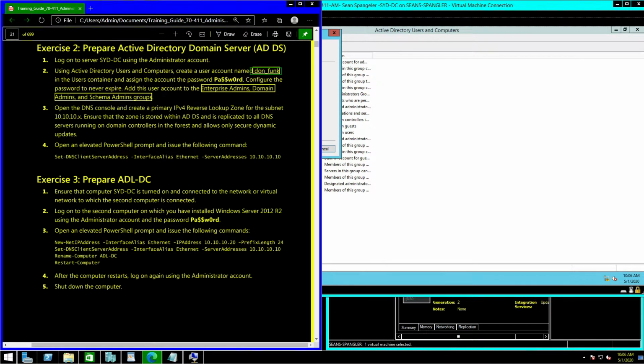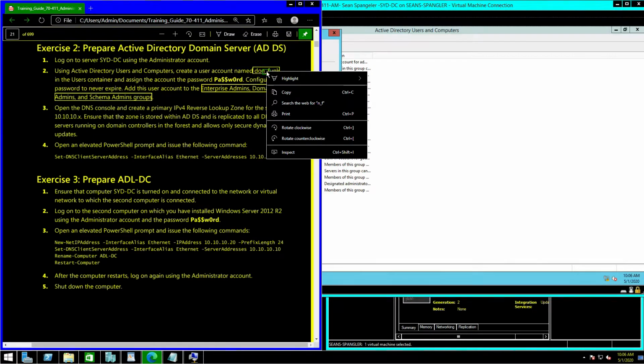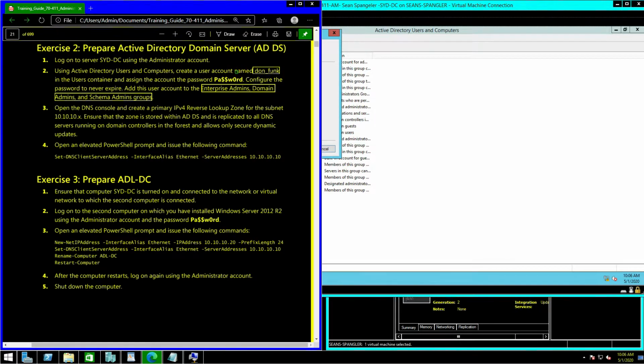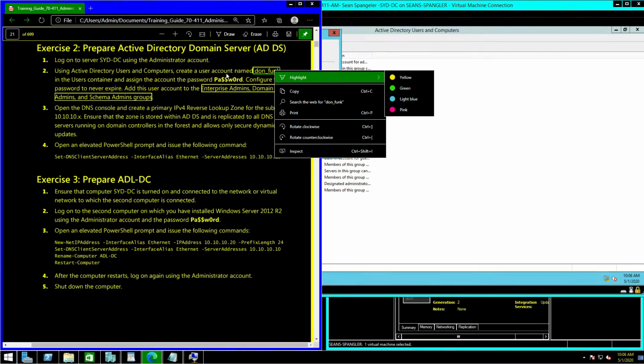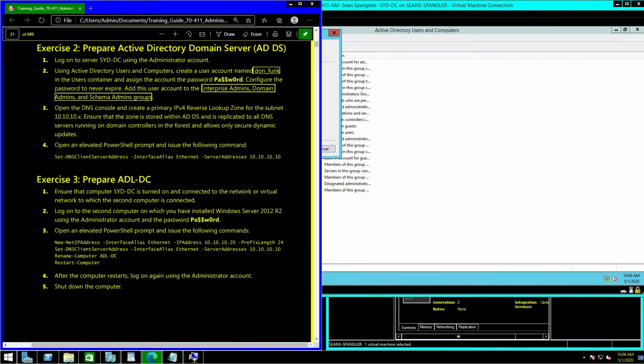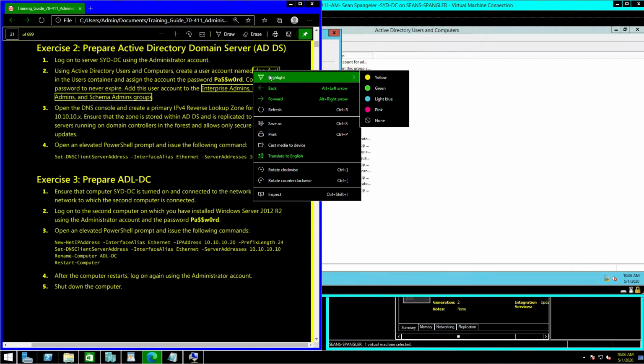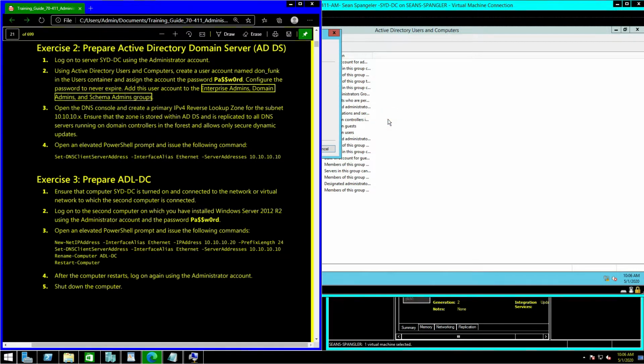If I unhighlight it, if you guys don't know how to unhighlight, right click on it, go to highlight. Well, if you can find it where it wants to play nice. Because I'm trying to show you. There we go. And we go to none. And that'll get rid of it. So see, he's got an underscore in the name. So we want to make sure we include that.